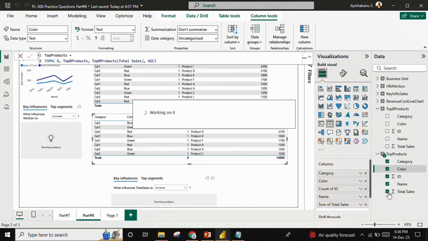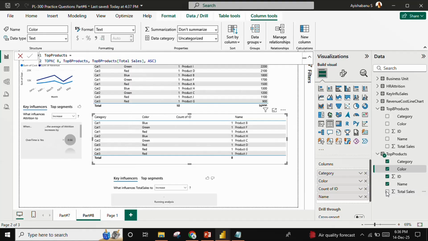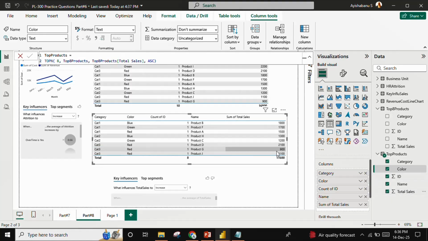Now click on total sales again. Here you can see the top products, it's sorted by the category. Here you can see 900, 1100.